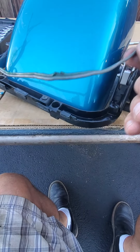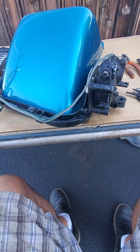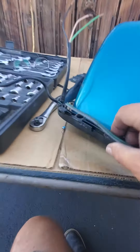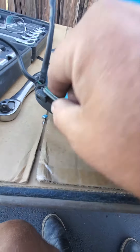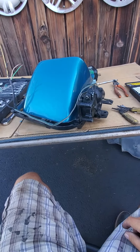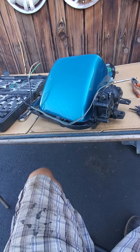I think I'm going to splice it in here, but it's a little rough. Maybe I can just cut the wires, splice it, and keep the same wires since the rest isn't in too bad shape. But it's got a lot of kinks, so I think I'm just going to put on a whole new wire. I'll pause this and come back to show you what happens when I replace the wire.